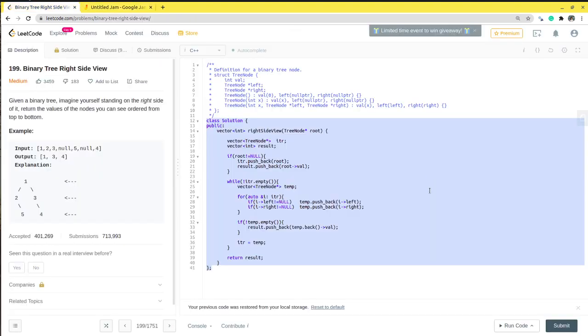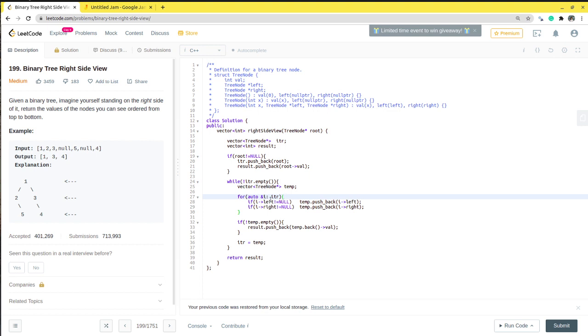In the solution, I have made a vector itr which will store each and every node of a particular height, and we will find the rightmost value in this vector and store the value of that node into our resultant vector. This is what we are going to do in the algorithm.